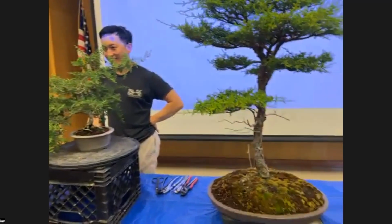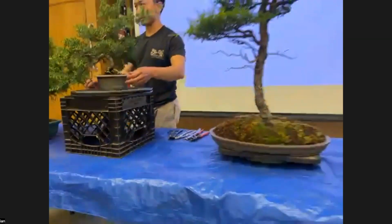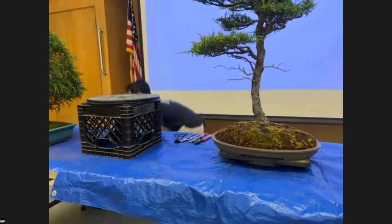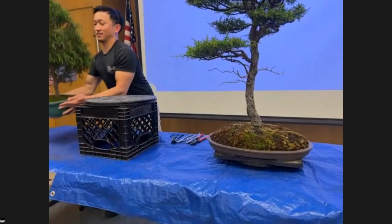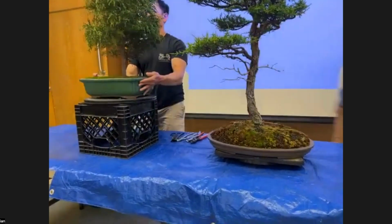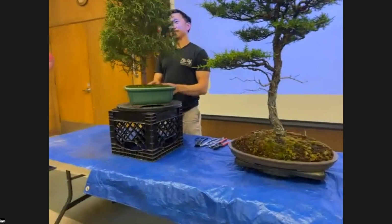Great. Here we go. Actually, now is not a bad time to also talk about this tree, which is the raffles tree, I believe. It's a little weak because of the heat hit, and I left all the foliage on. Yeah, a bunch needs to come off. That's raw right out of the growing pit.